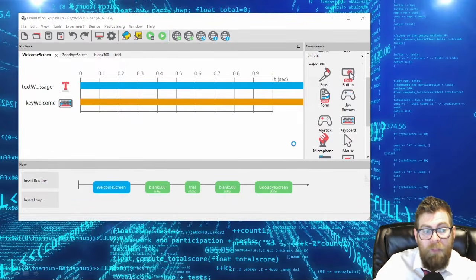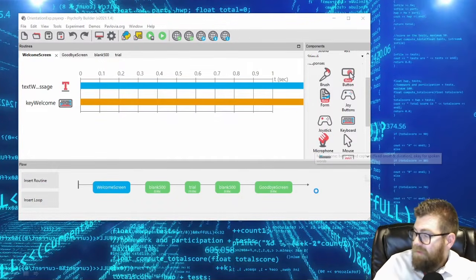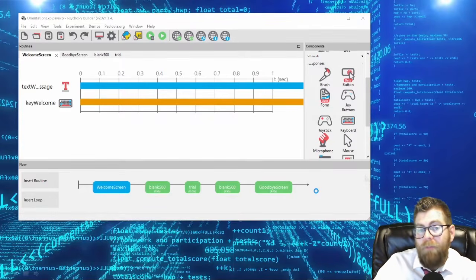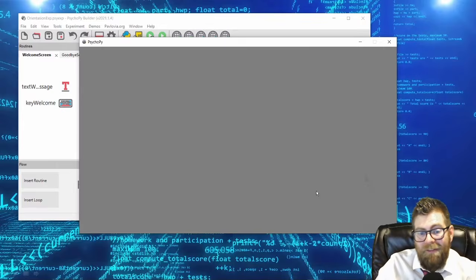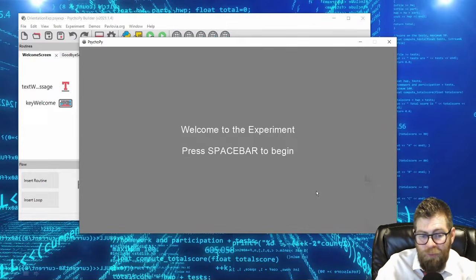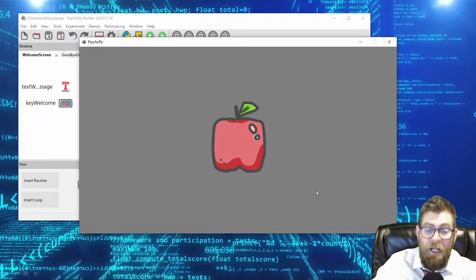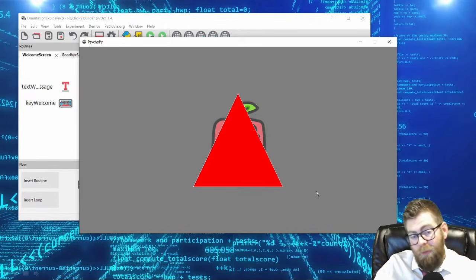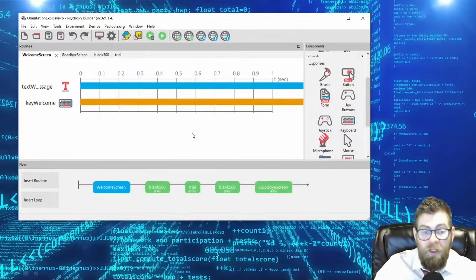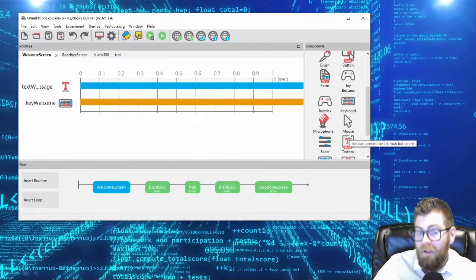Okay, if we run our experiment now, then we will see our welcome message as we have before, but we won't be able to actually proceed with our experiment until we press spacebar. So we can sit here for as long as we would like, but until I press spacebar, which I'm about to do right now, our experiment won't start. And you see it starts as soon as you press spacebar. I'm going to press escape here to exit my experiment early. And again, that shows you why you don't want escape to be a key that you're using in your experiment. It will interfere and crash in all sorts of marvelous ways.